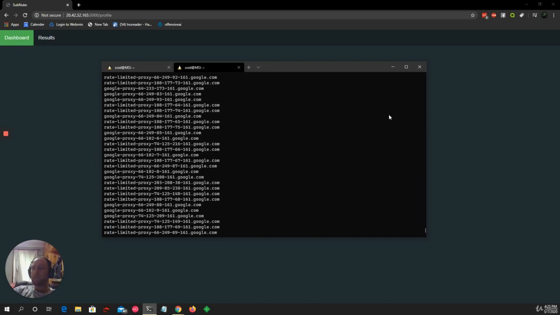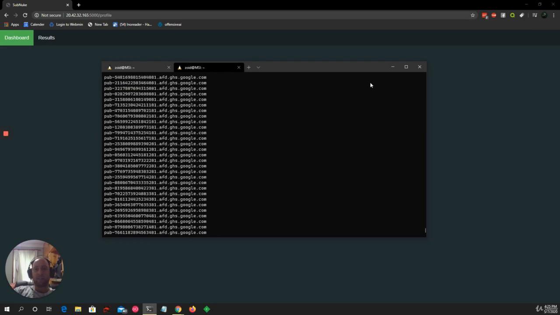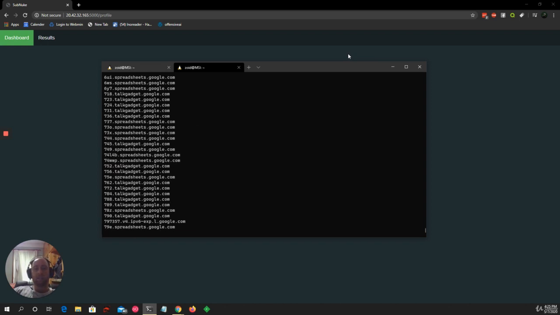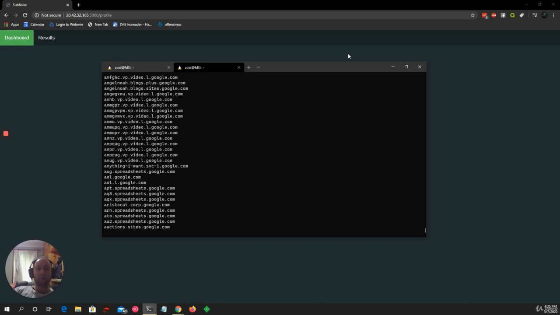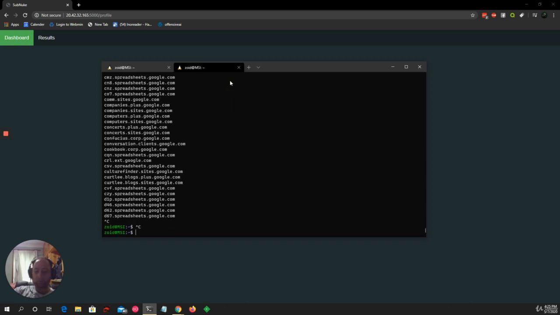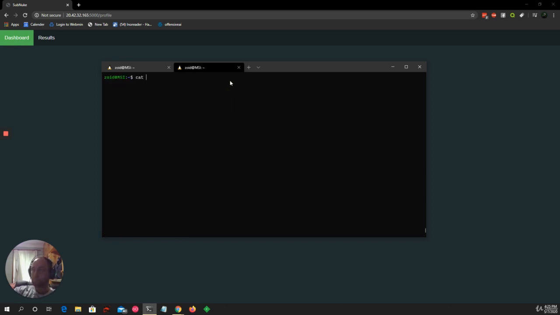Now there are tools we can use to actually automate these subdomain takeovers. In order to know what a subdomain takeover is: it's simply a domain whose CNAME has expired, and it's pointed to some other domain that's been registered. If it's expired, we can go to that domain and claim it ourselves and do all sorts of malicious stuff. So let's stop this and have a look at the domains file.